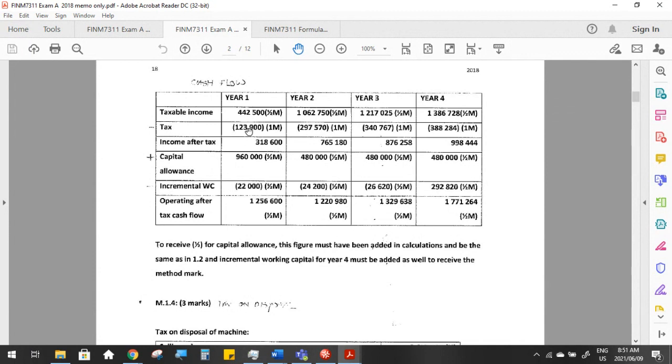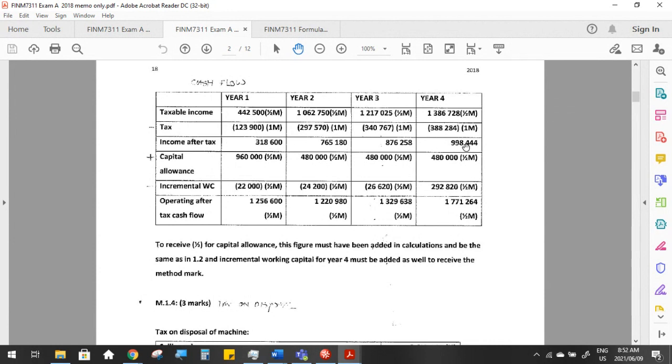And remember, in this question, they said that the tax cost or tax liability will be paid in the same year in which the tax liability arises. So my tax for year 1 must be deducted in year 1. In some of the questions, they tell you that the tax liability will be paid in the year following the year in which the liability arises. If that was the case, you would have 0 cash flow here for tax, and this tax related to year 1 would be deducted in year 2, and so on and so forth. So if you've got questions like that in your text, just have a look.